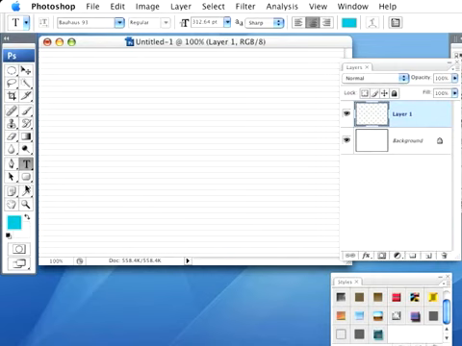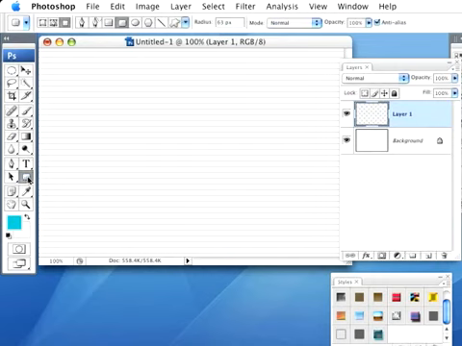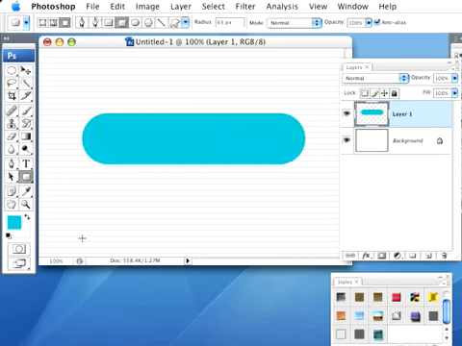and I'm going to take my rounded corner rectangle tool. I put the radius fairly high because I would like the corners to be quite rounded to make it look kind of like a button type shape. And I've chosen a color, and of course this could be any color, but whatever color you choose, that's going to become kind of the theme of this button.